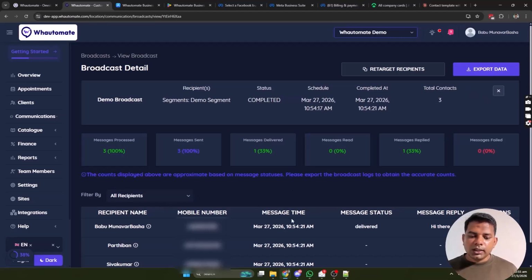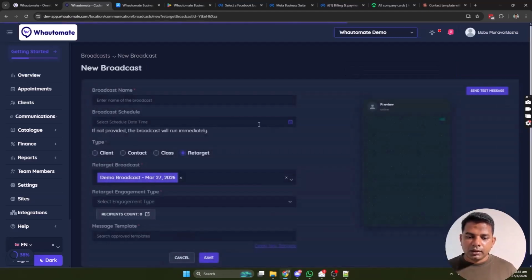The next cool thing is you can also retarget. So if you want to send a follow-up campaign to people that have replied to your campaign for specific keywords, or people that have read and you want to send a reminder, you can do that by retargeting. Click on retarget. It's already selected the broadcast. I can call it follow-up campaign.